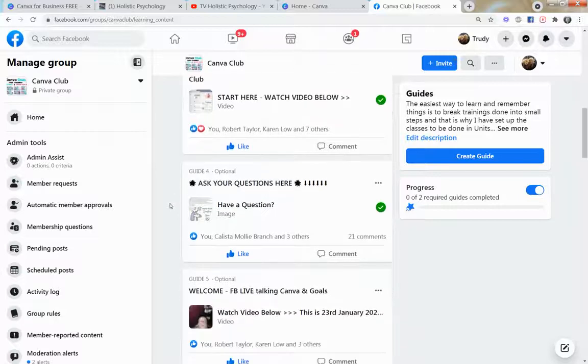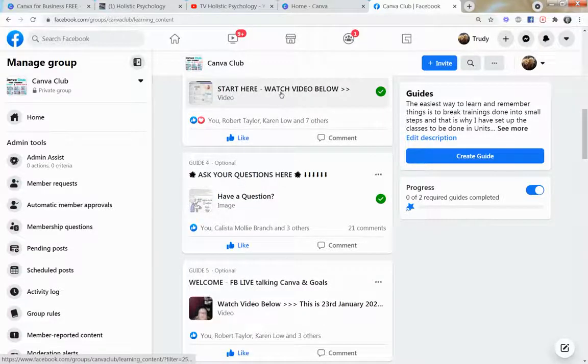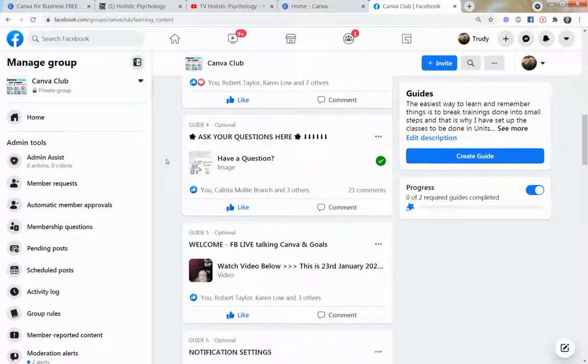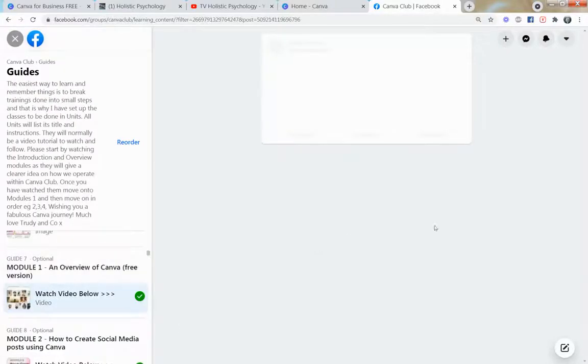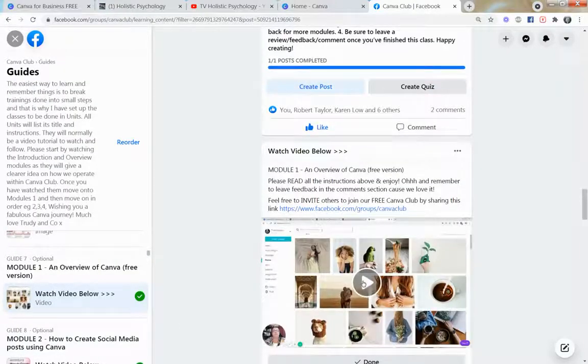Once you go in there, you can press on it and watch a video, but in Guide 4, that's where you can ask all your questions. The reason is that I am not on social media a lot. I'm really focused and in recording mode. So if you put it there, I'll go looking for it. If you put it into the normal posts here, I think they just get deleted from now on because it clogs everything up. But ultimately, you just press on one of those and press play on the video. So again, it's very easy to navigate.